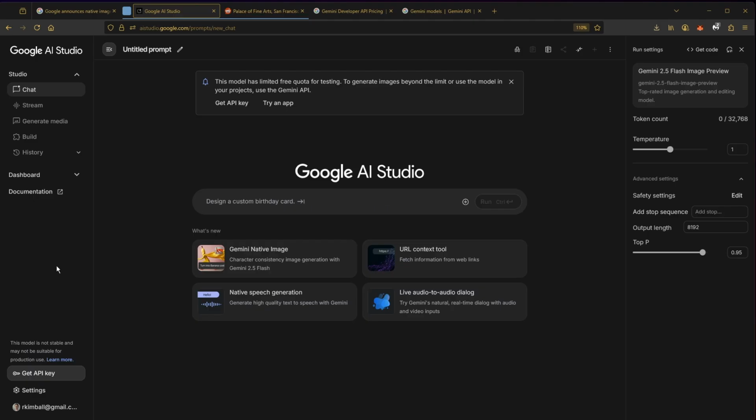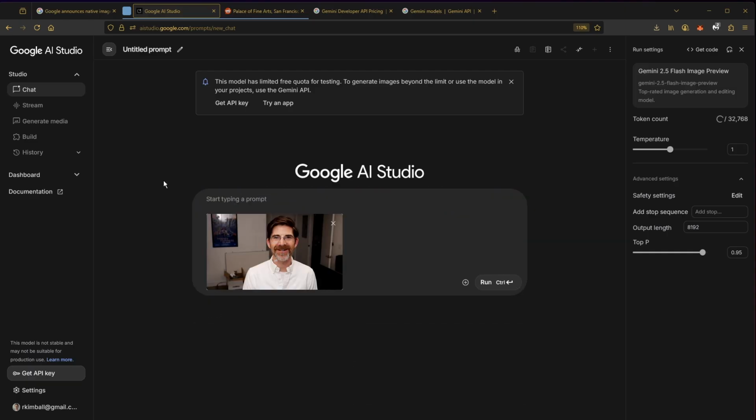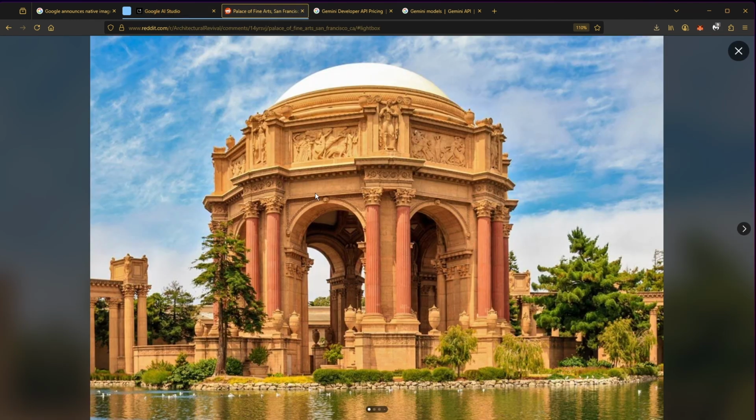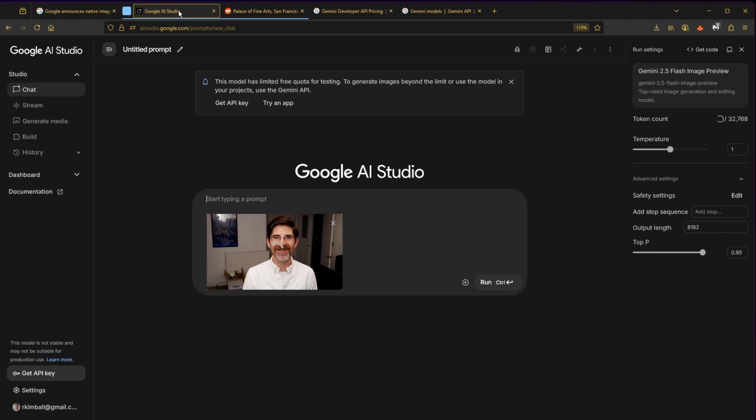Okay, let's do another image. This one is going to be me, and I want to tell it to place me in this place. This is the Palace of Fine Arts in San Francisco, and I used to live there, and it's beautiful.